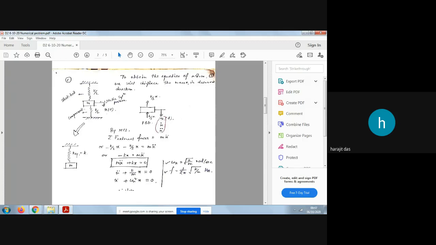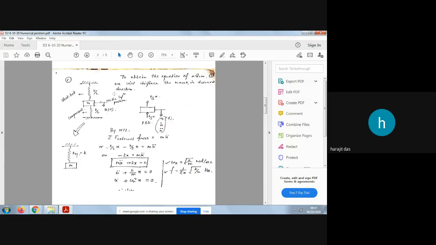When you give some initial displacement and release, the body will oscillate about this mean position. First the downward movement, and then the body itself will try to reach the midpoint, the original static equilibrium position, but due to the excess kinetic energy it will cross it and move to an equal displacement in the upward direction. Then again it will move downward. So it will oscillate with respect to the static equilibrium position.